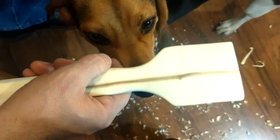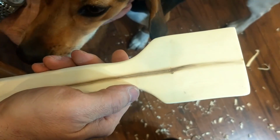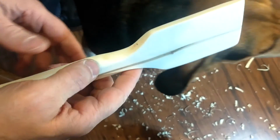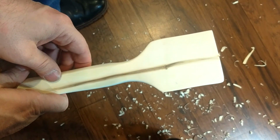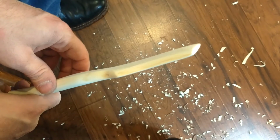Okay, the very last portion of it, I did end up using the belt sander just to make life a little bit easier. But as you can see here, we've got a finalized product that we can easily use in our kitchen and get good use out of. So thanks, guys. Appreciate it. And stay tuned. I think next I'm going to go back to, well, it'll be a surprise. You'll see soon.